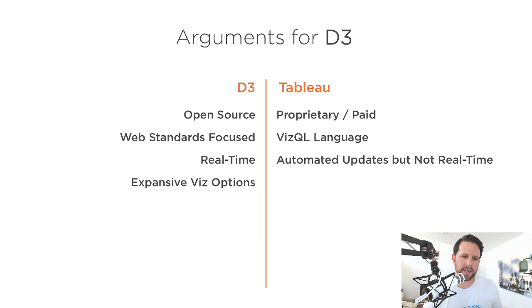Now, D3 has expansive viz options, and I'll get into some of that when we talk about the examples in a moment. Tableau, I would say, has limited viz choices. I put an asterisk there because I've seen some incredible things done in Tableau. Some things you often wonder why you would use Tableau to do that. But in general, I would say D3 can draw any possible thing that you can imagine. And Tableau, while very powerful, is typically, for most people anyways, confined to a subset of those visualizations.